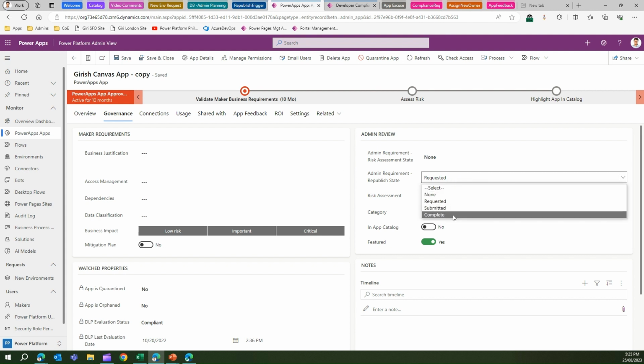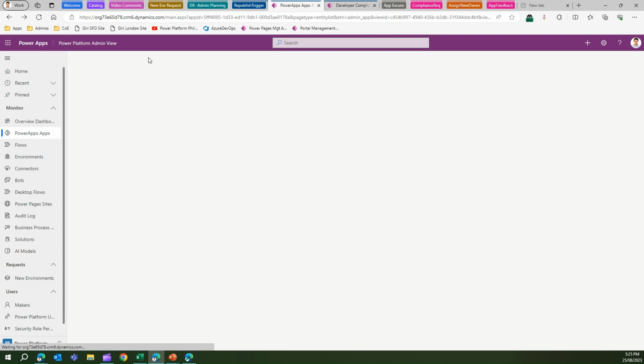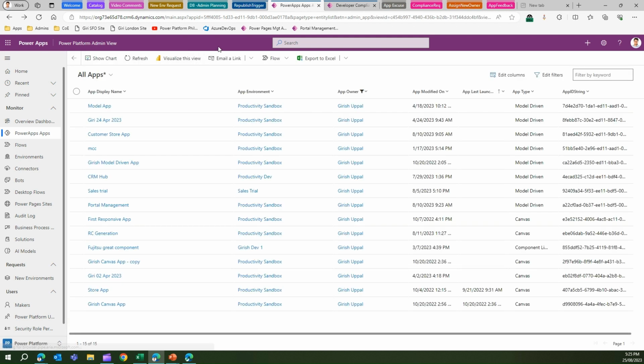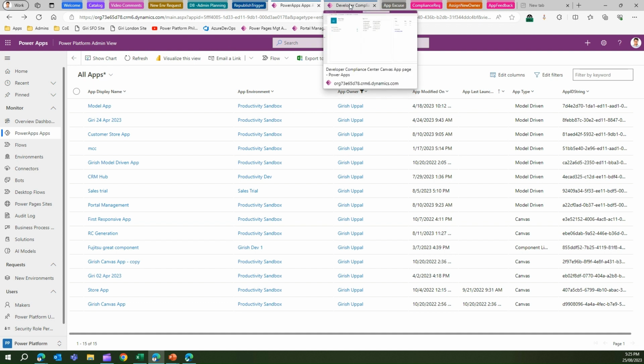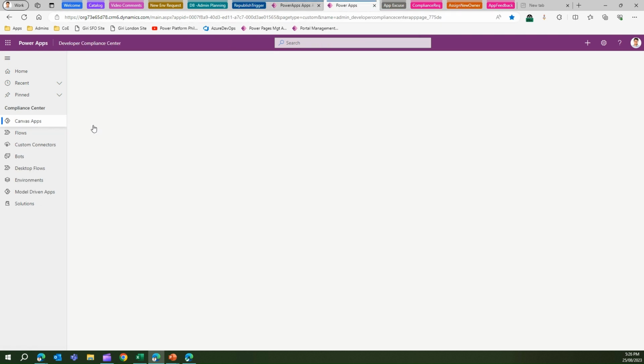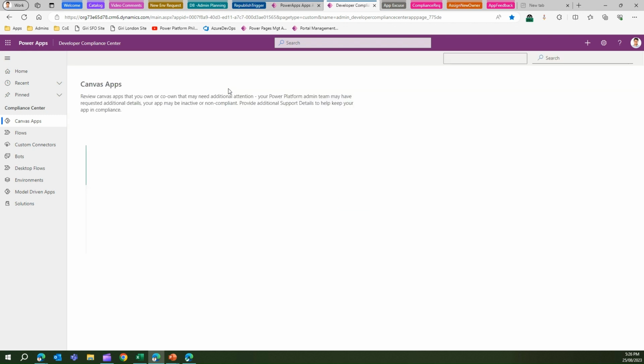Once this is marked as complete, this particular app will be compliant, and once it is compliant, it will disappear from the list of republish needed actions. That's it, folks. This is all about marking your app as compliant for the republishing action.